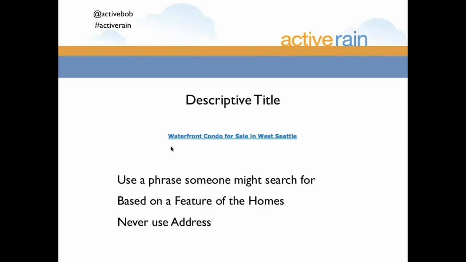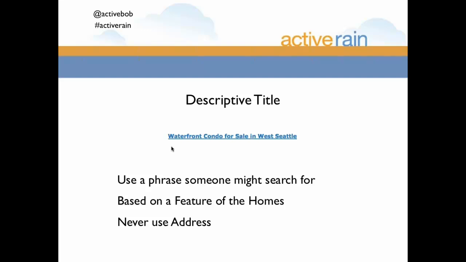The other thing that I see people do that you absolutely want to avoid is they'll use the flowery description, right? Like, fantastic condo in a great neighborhood. Well, that might be what it is, and that might be very descriptive of it, but it's missing a very important component of a good title, which is the geography. So try to avoid those kind of flowery descriptions that don't really drill down and specifically describe your listing or a type of listing like yours.